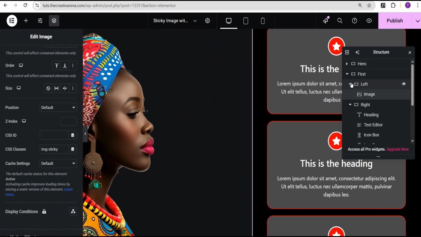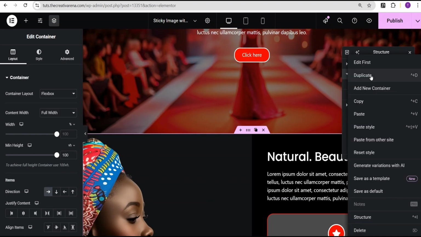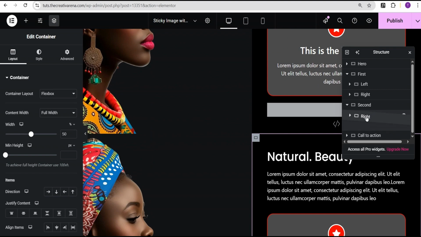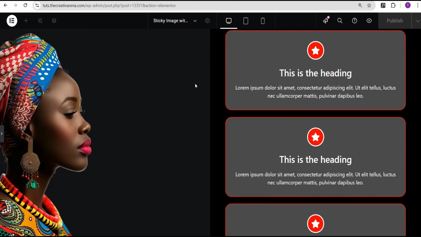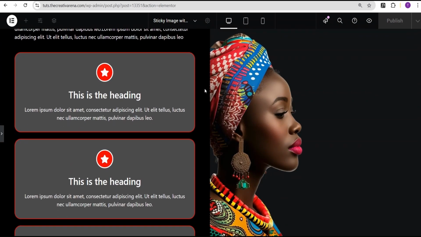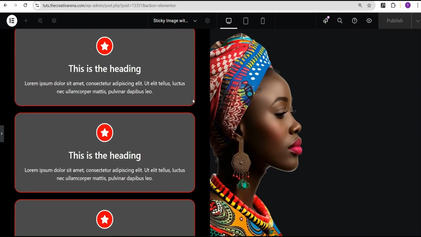Okay, so the next thing I'm going to do, now that we've done this, I'm just going to come over here and toggle this and toggle this, and then I'm going to duplicate this first container here. Now the next thing I'm going to do is rename this one to second, and then exchange this position here, take the right to the top, and then we'll now have the right first and the left second. So we'll now have something like this, as you can see. Now if you continue scrolling, take for instance, you come down here, you continue scrolling, you're going to have this like this. Okay, so now we have our sticky effect with scrolling items here.